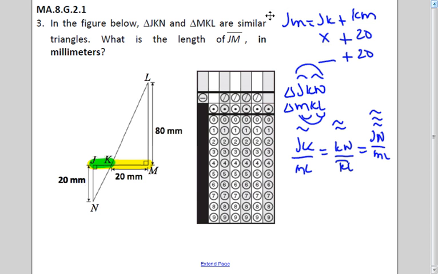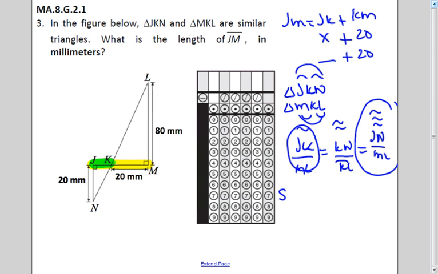Now our task is to choose the pairs that we're going to need to solve this problem. Since we need JK, we have to use pair 1. And since we need a pair that also has numbers so that we can have 3 out of 4 things that we're looking for, then we need pair 3, because we already know that JN and ML have numerical values.